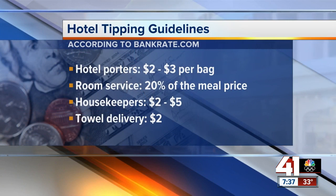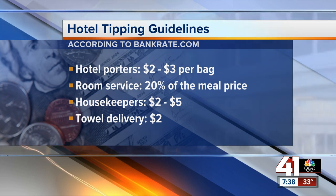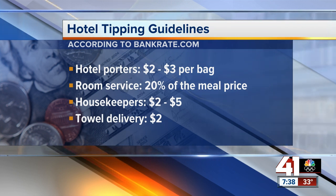Here's a list of guidelines for tipping when you're traveling. Bankrite.com says hotel porters who carry your bags should get $2 to $3 per bag. Room service should get about 20% of the meal price if gratuity was not added. Housekeepers should get $2 per day at a budget hotel and $3 to $5 at a luxury hotel. It also says you should pay $2 for towel delivery.